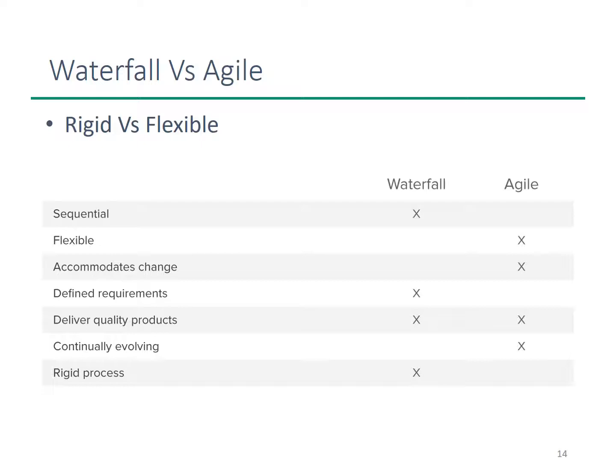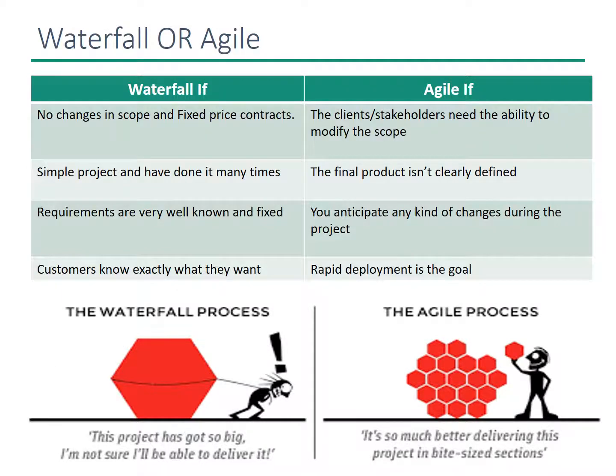In waterfall projects, you can't change things that were done in previous stages, whereas Agile is very accommodating to changes. Waterfall projects usually include defined requirements in advance, whereas requirements are expected to change and evolve in Agile projects. At the end of the day, they both want to deliver quality products in an efficient way. So, waterfall or agile? When deciding between agile versus waterfall, it can all boil down to this. If you anticipate or expect any changes throughout the project, go with agile. If you know the project is fixed, unchanging, and predictable, waterfall may be a better choice.